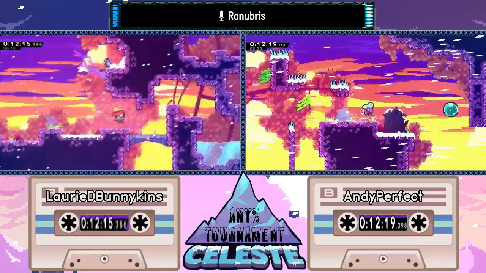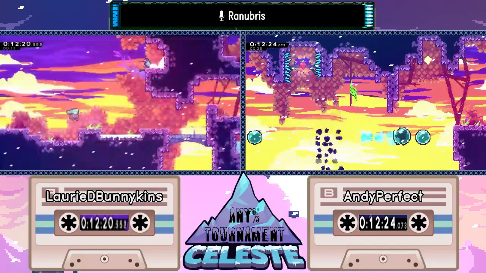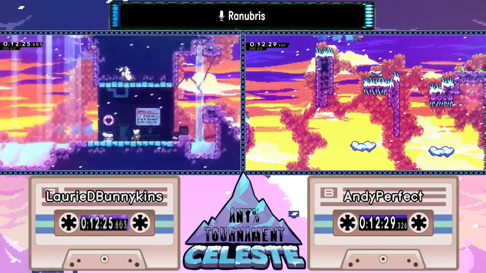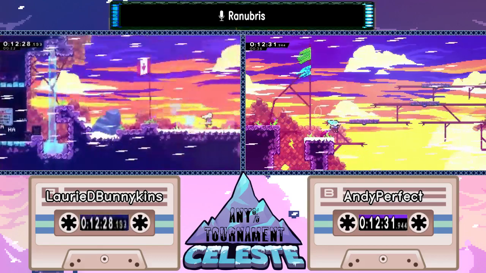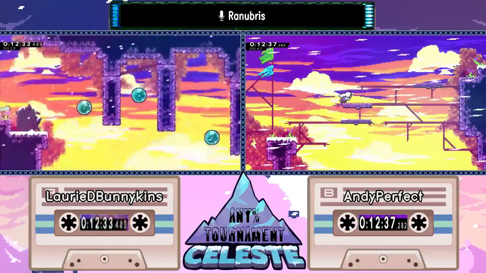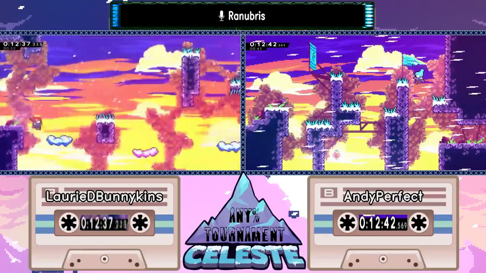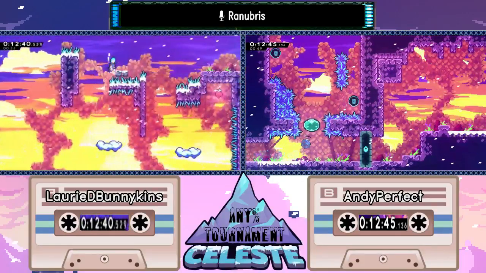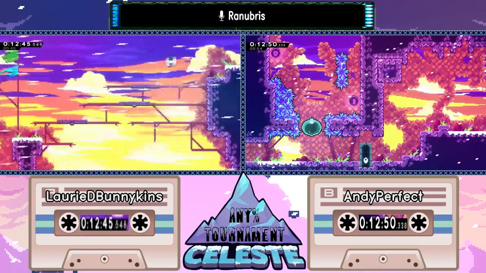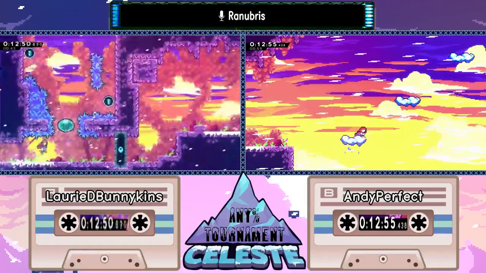Now, wind is a mechanic that kind of messes with your sensibilities. You also have these crumble blocks, and then clouds also. These are like little trampolines, and the red ones will disappear. This is a great run right now from both runners. I'm really excited. According to chat, we have Andy on PB pace by about 10 seconds.